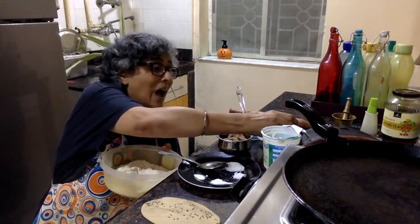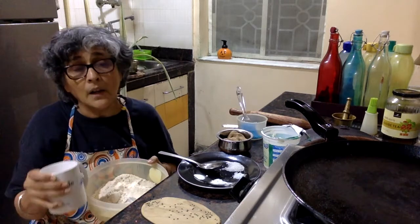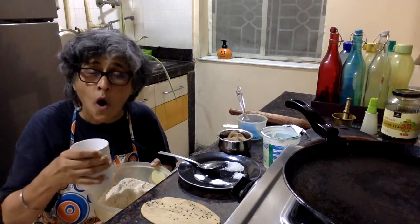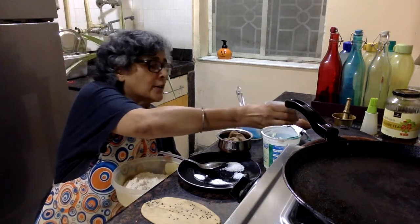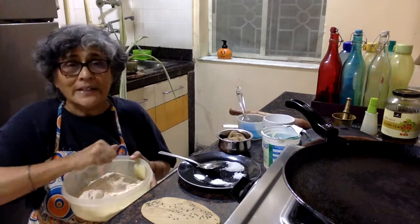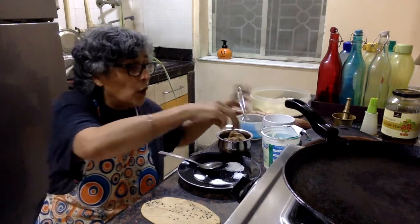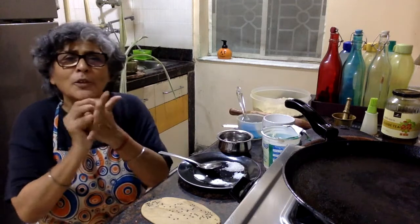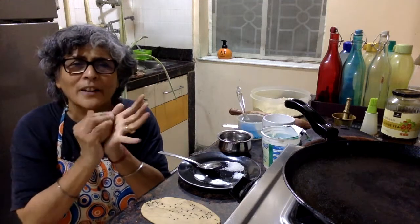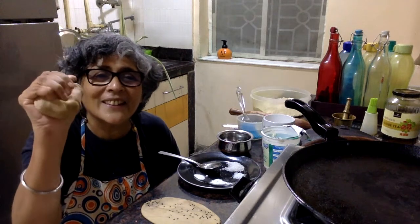So I've got half a cup of slightly warmed milk. Please don't use cold milk, slightly warmed milk. So I'll be using that to knead the dough. So once you mix it, and please knead it very well, what happens at the end of it, you get a soft dough. You get a dough which is soft, right? A soft dough. I'm just showing it to you so that you understand the consistency.